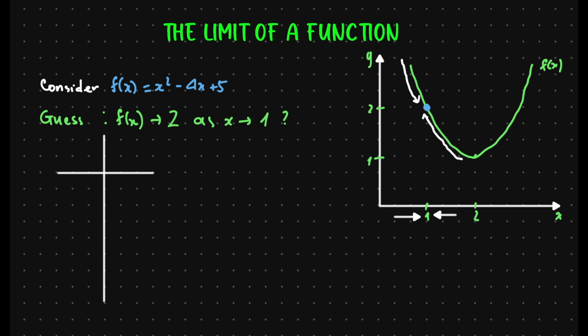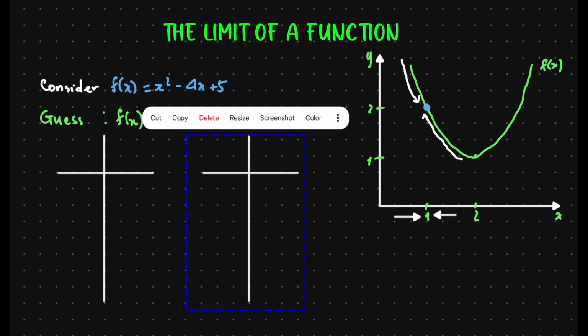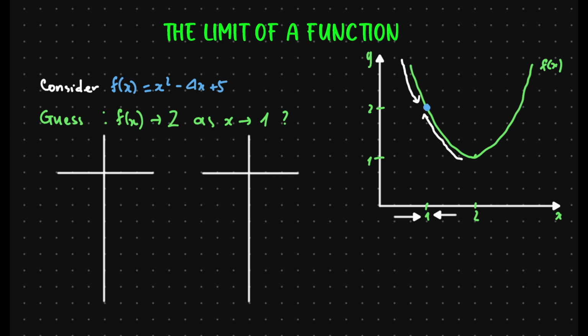Then make the table. And as I mentioned before, x approaches 1, that means x gets closer to 1 from both sides, so we need two tables. One for x less than 1, and then one for x greater than 1. And the better numbers you choose, the better estimation you get for the result. So let's choose the numbers wisely. I have some options for you and I will do them right now. You can choose others, but just make sure they are very close to 1 and give you a good result.